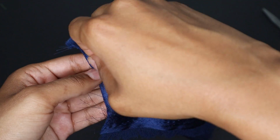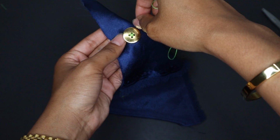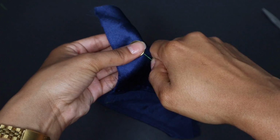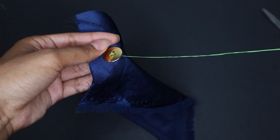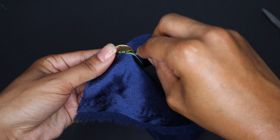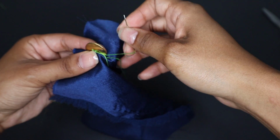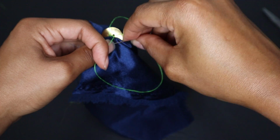So when I'm done, I wrap it around 3 times. And what it does is it elevates the button so that the button can go on the other side of the garment. Say for a jacket, it'll be able to go through that hole because the button is elevated. So once I'm done wrapping it around, I just make another knot, but I pierce that fabric again and put that needle through that loop to make a knot.